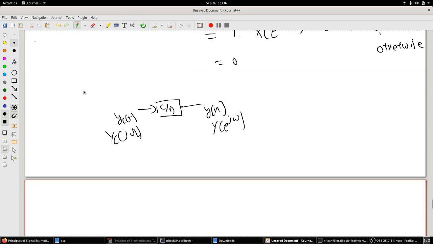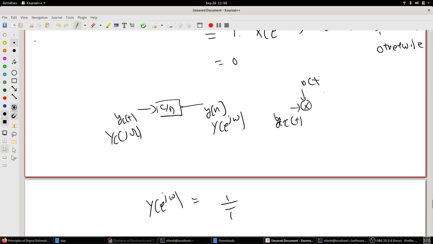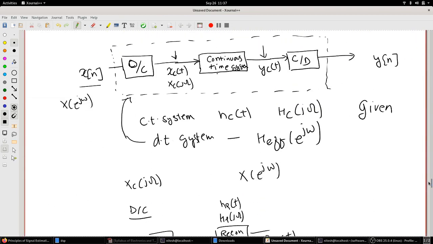So now here what will happen is, I know that Y of e raised to j omega is 1 upon T, because your C2D converter here has got a multiplier. yc of t into p of t, and this is passed through impulse train to discrete time sequence, and you get your y of n. This is your ys of t. We know that. One more thing to note is we have to supply this with the periods. So assuming that this is T and this is also T, this is the cutoff for a reconstruction filter and this is the sampling rate.